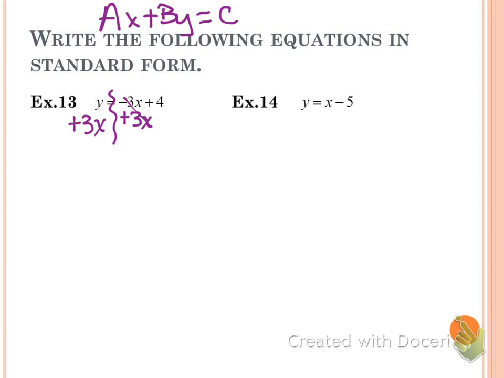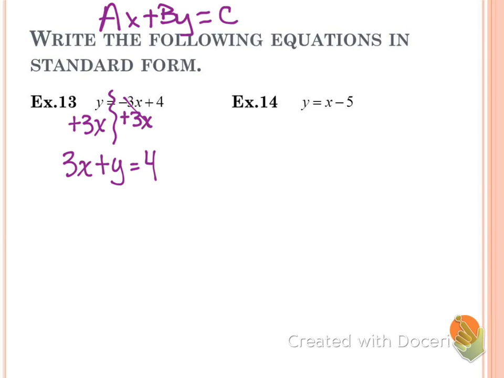But when we do that, we have to be careful. We want it to be x and then y. So how would I write this as x and then y? Well, is my 3x positive or negative? Positive, so I can write it as 3x. Is that y positive or negative? Positive, so plus y. Equals, what's still remaining on the other side? A 4.